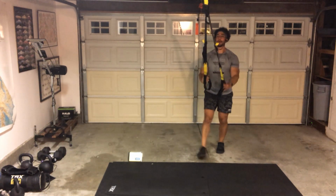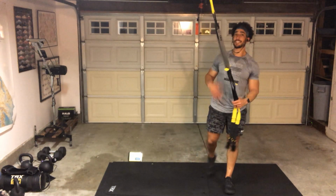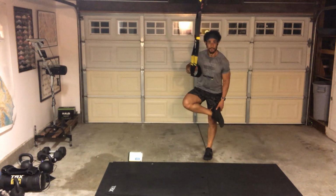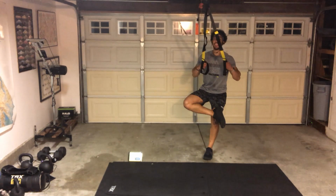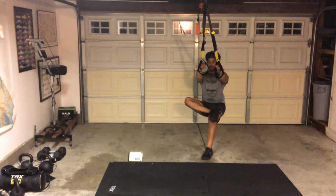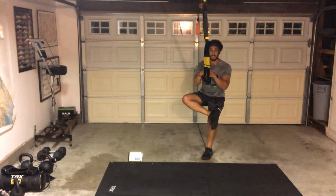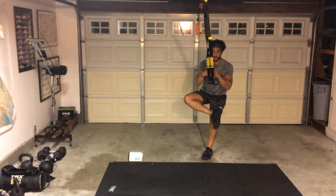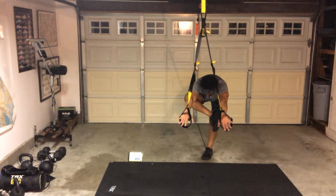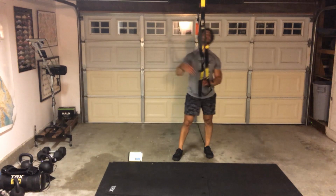Now, you can do a figure four stretch standing up if you'd like. So, left leg is lined up with your anchor point. Right foot comes across your left knee. And I like to sit back and then see what my range of motion is. Oh, but I'm getting into those glutes. Now, if you have the range of motion to get that knee at or past 90 degrees and there's no pain, go for it. You can also add, this might even be a little too much for me right now. But you add that forward fold. But I know some of you out there have way more mobility in those hips than I do.